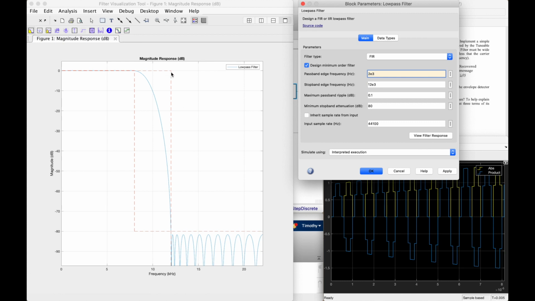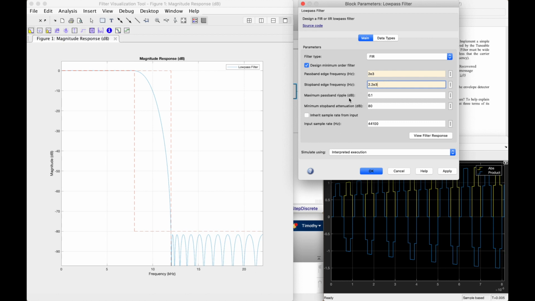Our stop band is all the signals that we want to attenuate. In a perfect filter, we would also write this as 2e3, but any practical filter will have a transition region where the signal goes from the passband to the stop band. Usually I aim to go about 10% beyond whatever our passband was, so in this case, it would be 2.2 kHz.